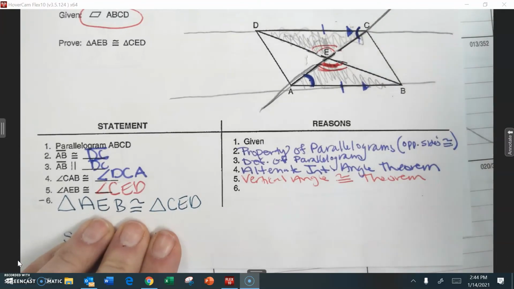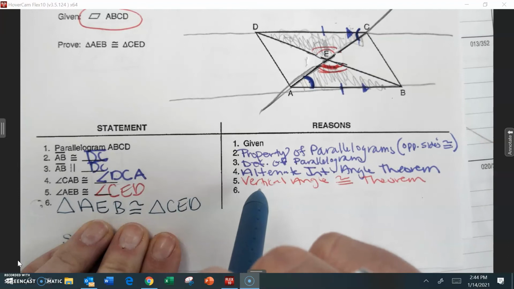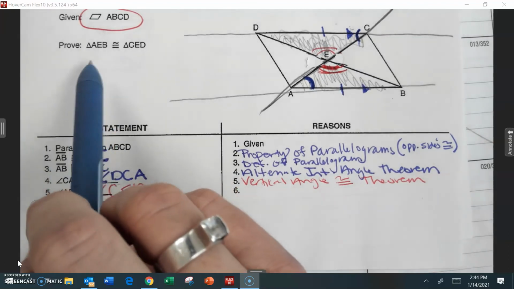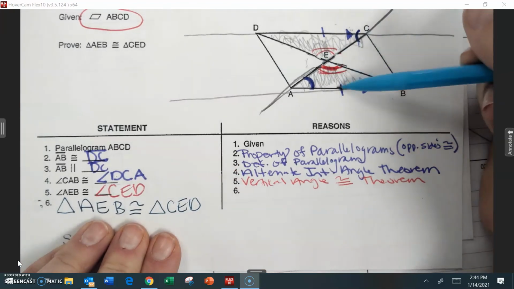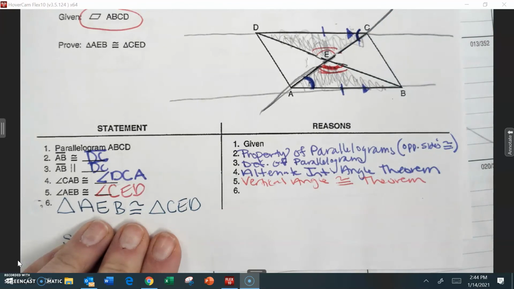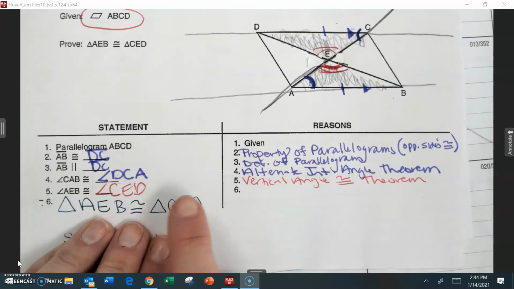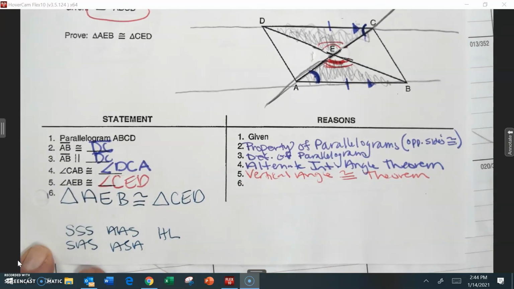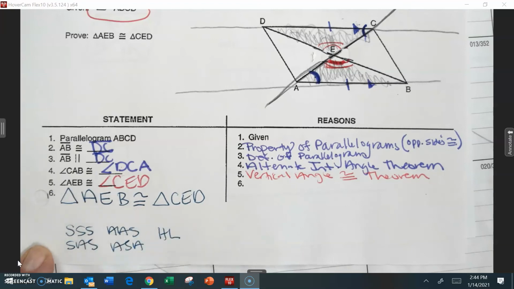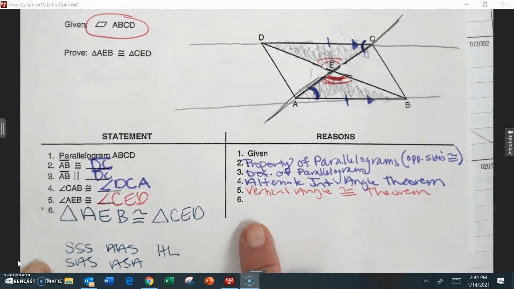Okay? Now, I didn't really even talk about what we were trying to prove because I know some of this can be a little tricky because it's from previous chapters. But we're trying to prove that two triangles are congruent. And I went ahead and shaded those two triangles in so you could get a visual of what we're trying to show. And from last chapter, chapter 5, right before break, we learned 5 shortcuts on how to show that two triangles are congruent. And I wrote them down here: side, side, side, side, angle, side, and I think you can remember. So this final reason is going to be one of these. Well, let's look and see what we have.